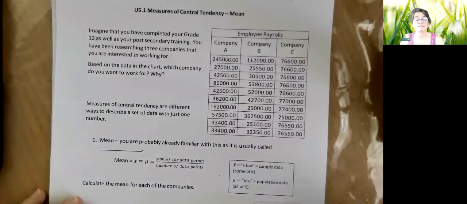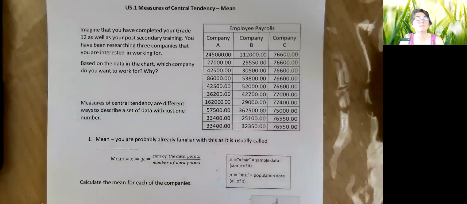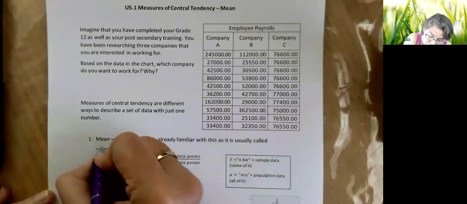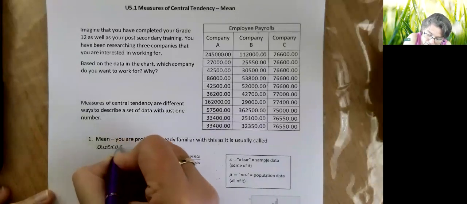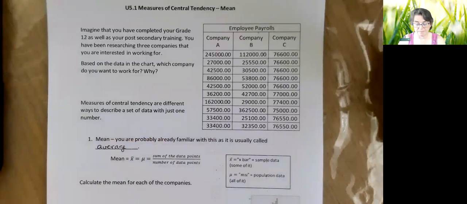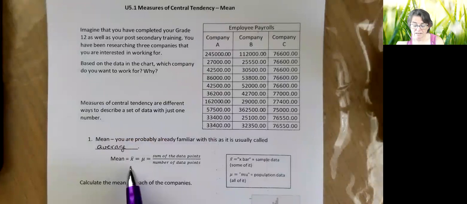All right, so the first thing we're going to talk about, and there are 4 different things I believe we're going to talk about for measures of central tendency. First one is called the mean, and you know what? It's just the average. In math, they use different words for words you use every day. I'm not 100% sure why. It's called mean instead of average. It's the same thing. It's got a couple of symbols we can use.